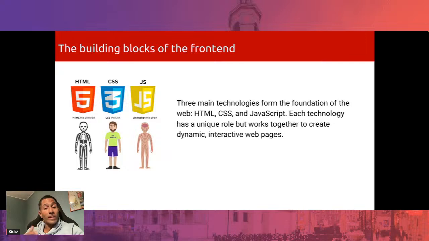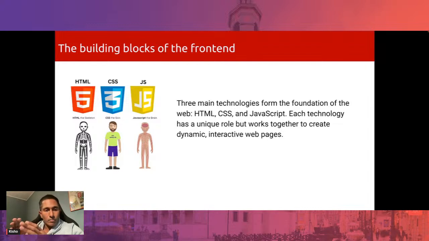And finally, we have JavaScript, which is a fantastic language that I really fancy. If we stick to our human example, this would be something like the brain or the central nervous system that makes the body work, right? Because if you have HTML and CSS, great, you have a website, it looks good. But if a user clicks something, you expect something to happen, right? If a user comes to the search bar, types something and presses search, you expect the web application to do something. But if it only has HTML and CSS, it's not going to happen. To make the search function happen, to take what the user entered into the search bar and send it to the backend, you need JavaScript, right?